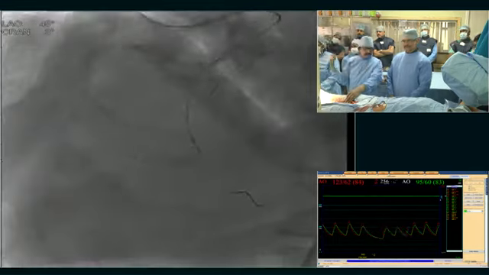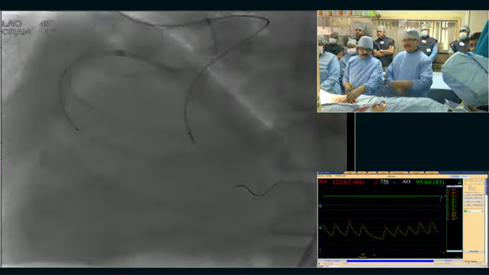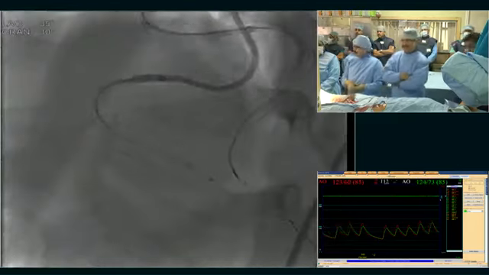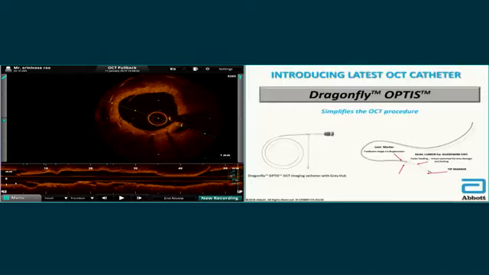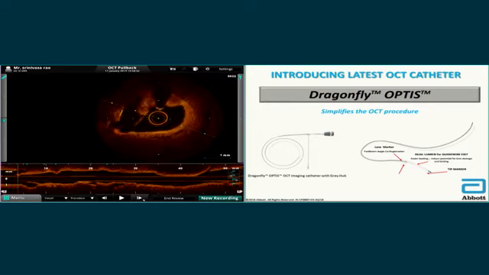You can show. We have done an OCT with Optis. OCT has very interesting findings. Distally, there are some edge flaps just distal to the stent.